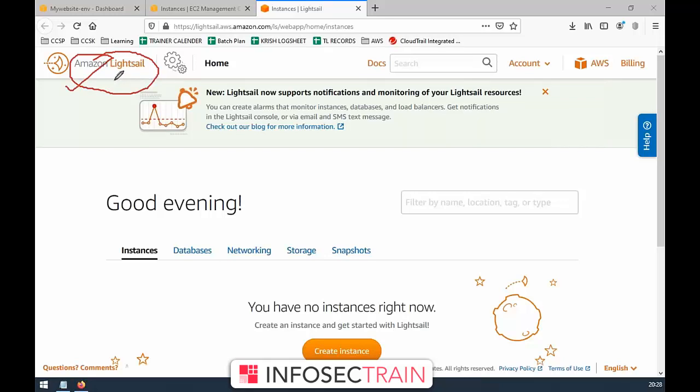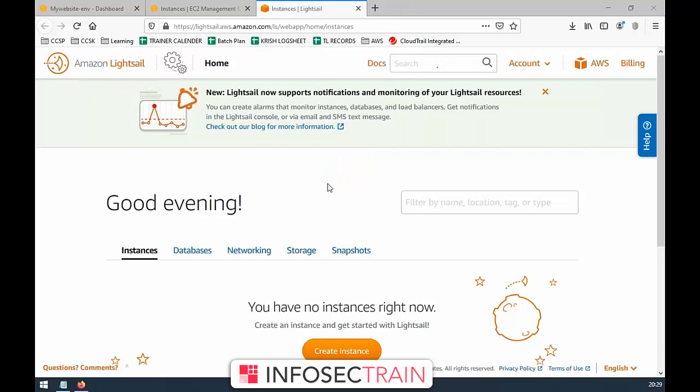But don't expect all the options of Amazon EC2 in Lightsail. You can compare it like this: Amazon EC2 is something like a Ferrari and Lightsail is something like a normal car. That's the difference. It has fewer features, but it can still give you a lot of things. I currently run a scenario with some 70 instances, and some 30 of them are running on Lightsail, because I don't want to manage it or have more hassle. So let me show you that.